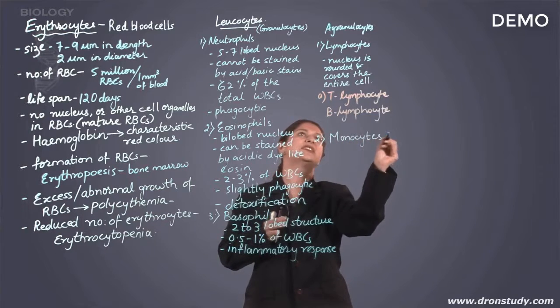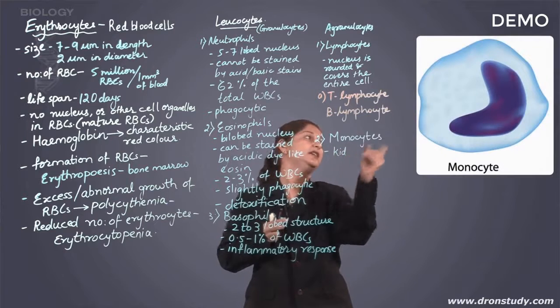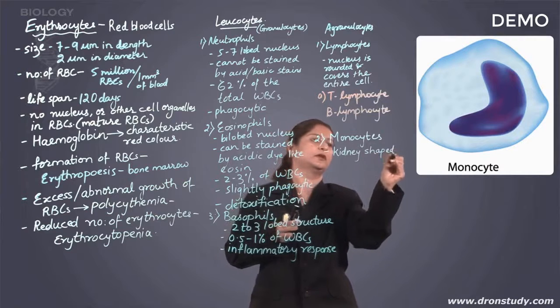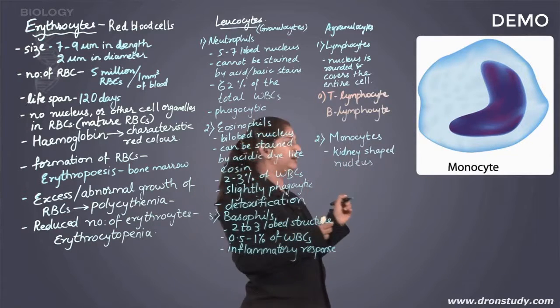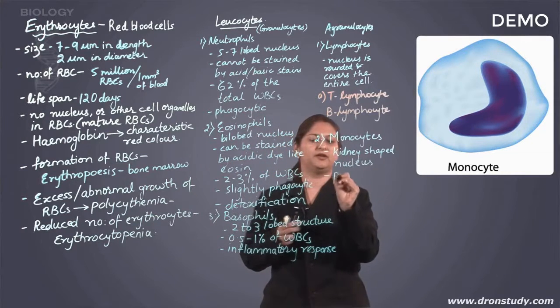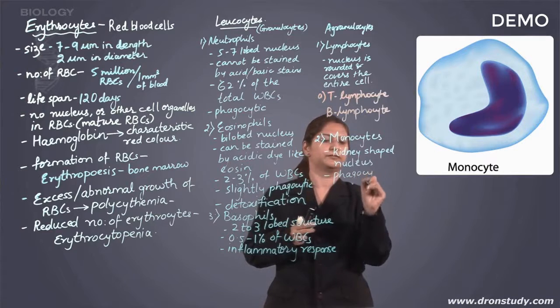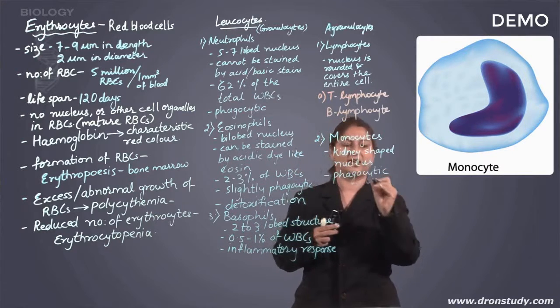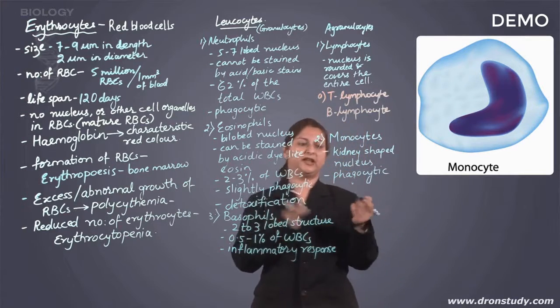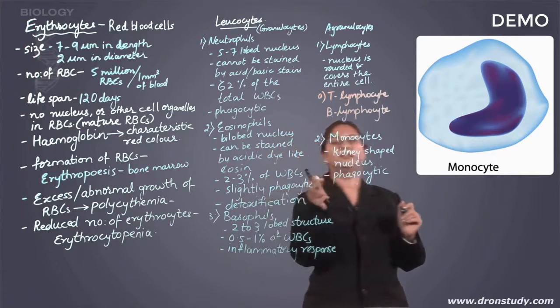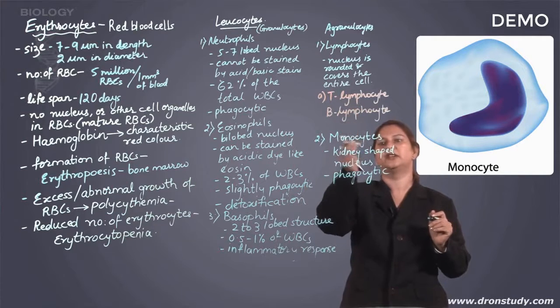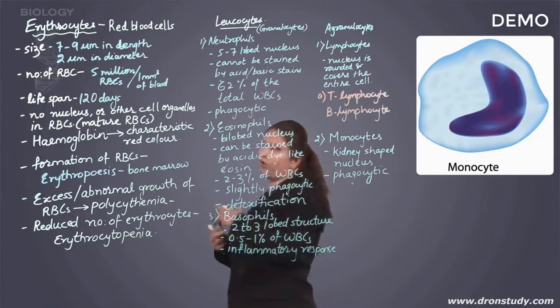Now, going to the next type of agranulocyte, we have the monocytes. Monocytes will have a kidney shaped nucleus, look at the diagram here, which is very, very typical of the monocyte, and they are majorly phagocytic in function. So, they go around taking care of the different pathogens. They engulf, their major role is phagocytic. So, this is how the lymphocytes and the monocytes take care of the body.